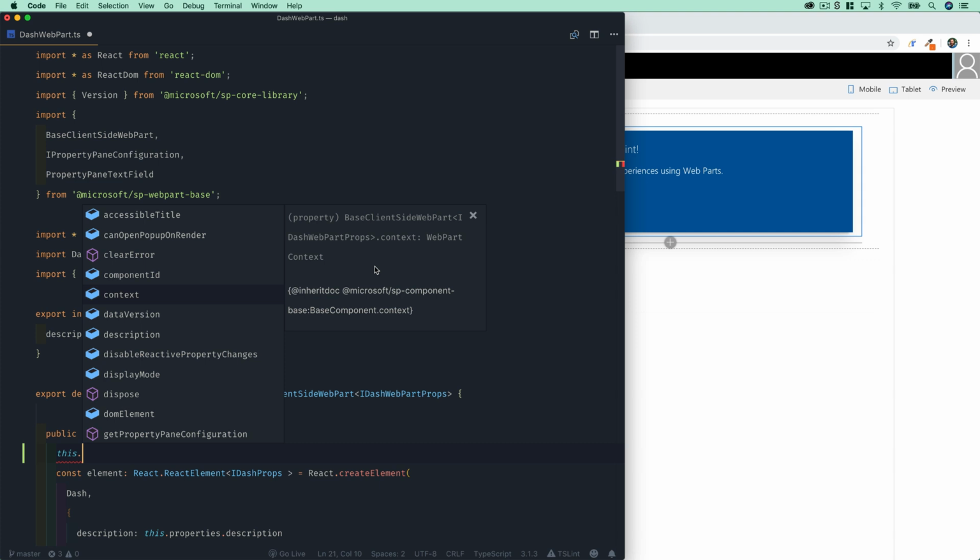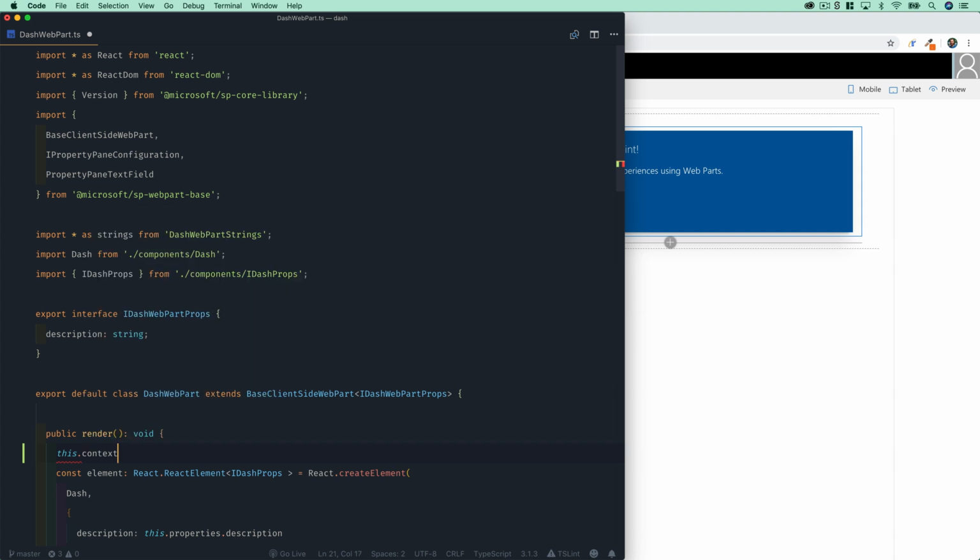What I mean by that is whenever your web part is placed on a page, its context contains information about who's logged in, about what site or subsite it's currently on, about what page it's currently on, and you get all sorts of useful information that you can utilize, especially when you're interacting with the web services. Because, for example, you could say, what are all the lists on the current site that I'm on? And then when you add this web part to multiple sites, it can be more portable and more extensible and configurable in that way.